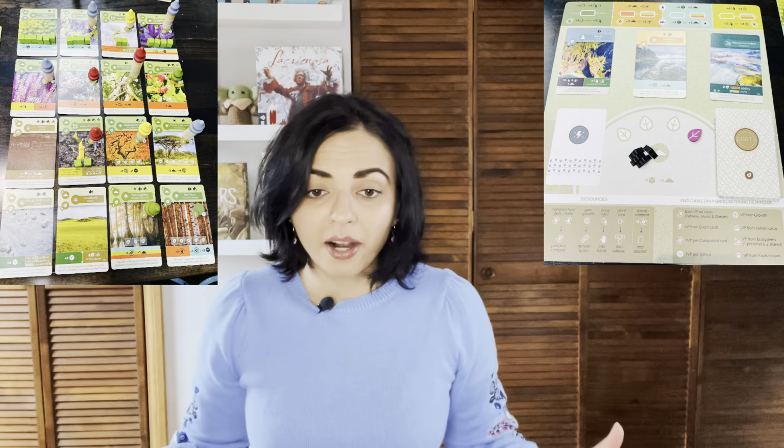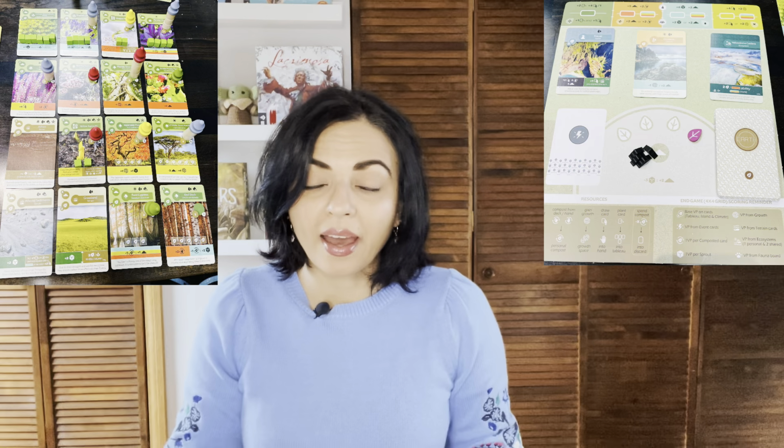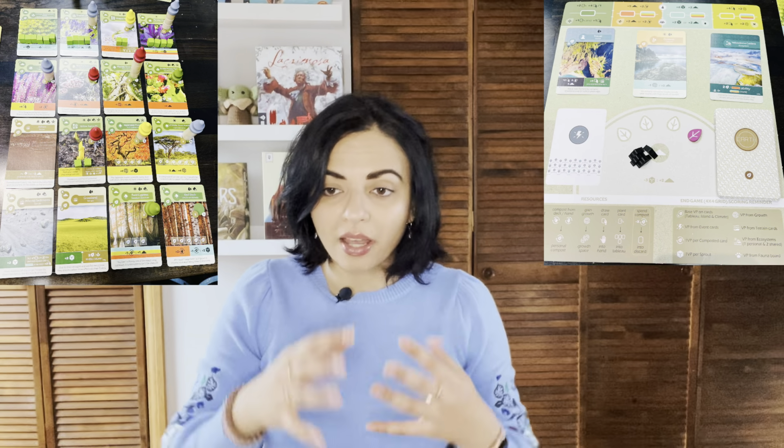And then on your own player board, you have these action slots at the top of the player board. So if you are the active player, you will get the top action of the action slot you choose. But if you are not the active player, you will get the bottom, the lesser action of the action slot that the active player chose, plus any cards that are in your tableau or on your player board that have that same color action, you will get to activate those as well.